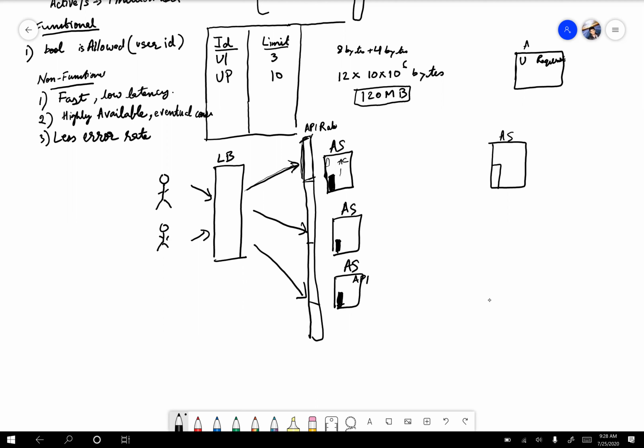If I know that this machine will get only these users, then I need to store the information of only those users in my application service. But if requests are spread across multiple machines, then some requests for that particular user will be on this machine, some on that machine, and the machines have to talk to each other to calculate the total.